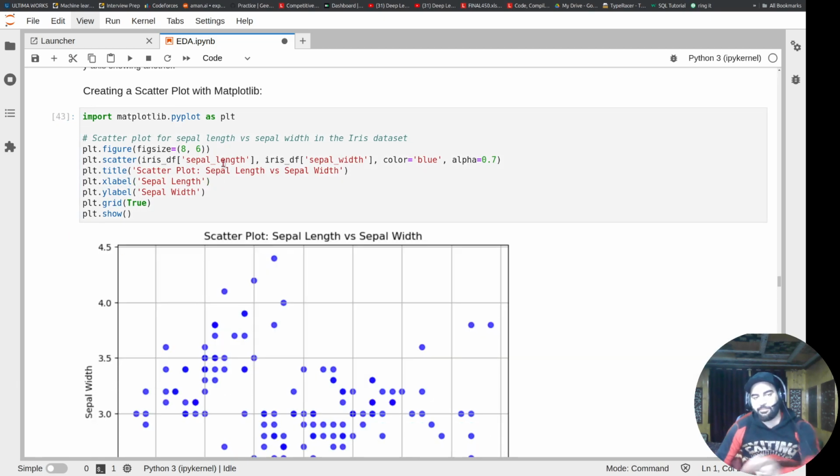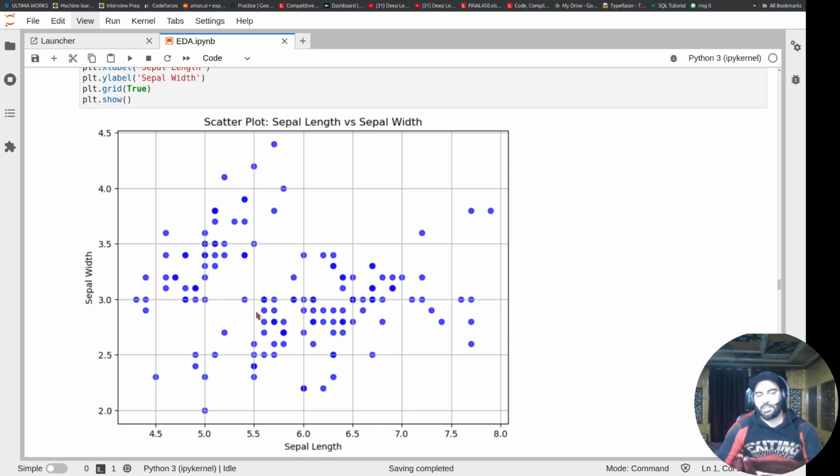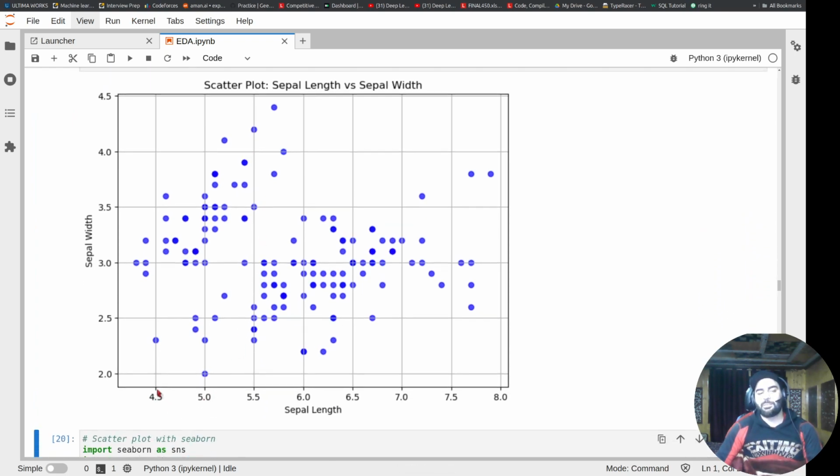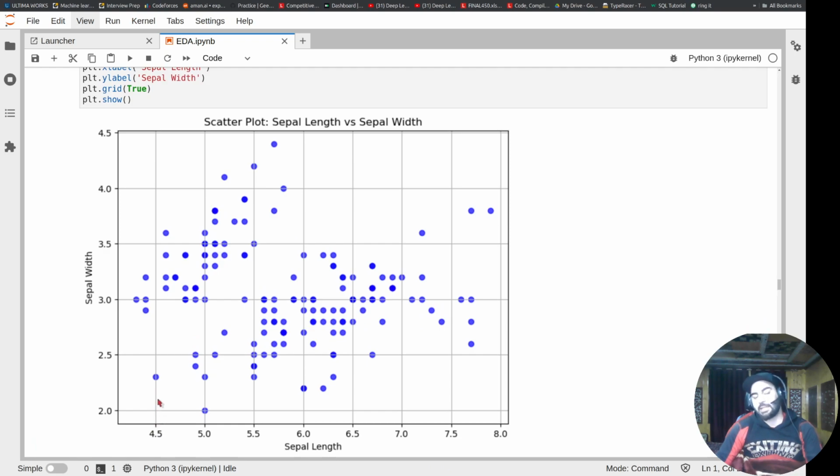So if I'm printing it, you see it on the screen here. Clearly, if you see these tick marks, you know that these are called tick marks. I have explained these graphs as well. So the sepal length values roughly start in the range of 4.5 to 8.0, if you see this. So sepal length has values from 4.5 to 8.0.